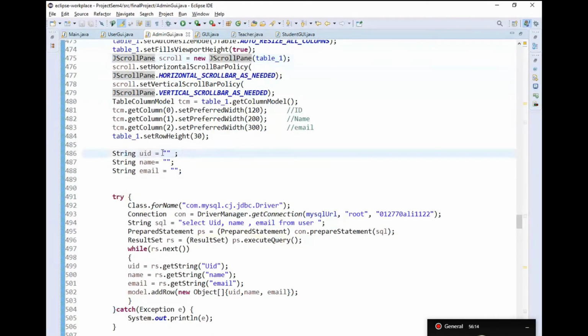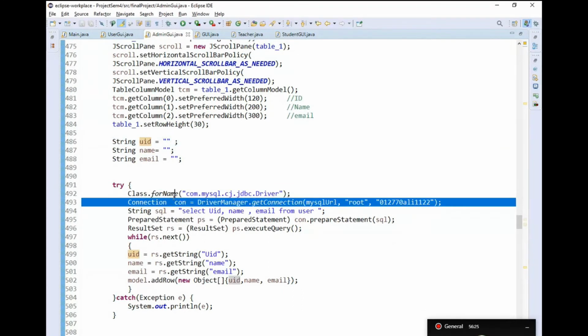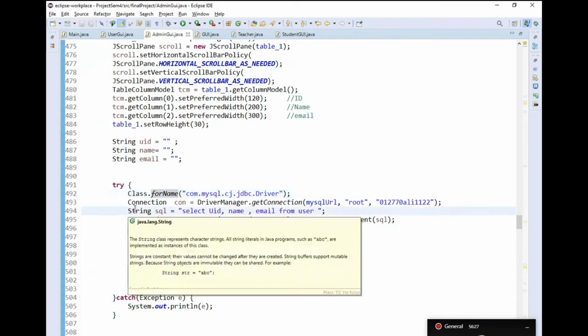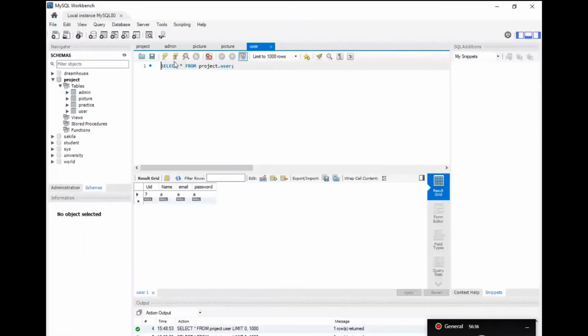We have 3 variables: UID, name and email. This is for connection. This is the query: select UID, name, email from user. This is the user table: user ID, name, email and password.